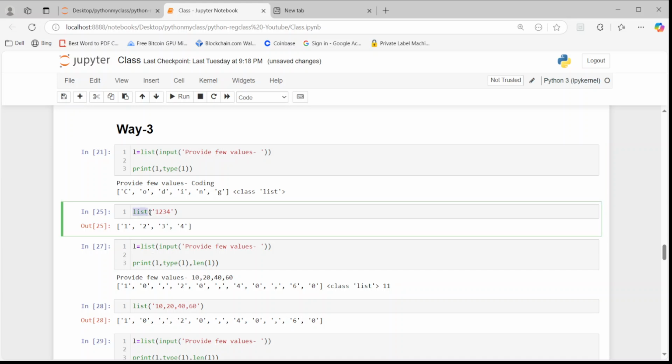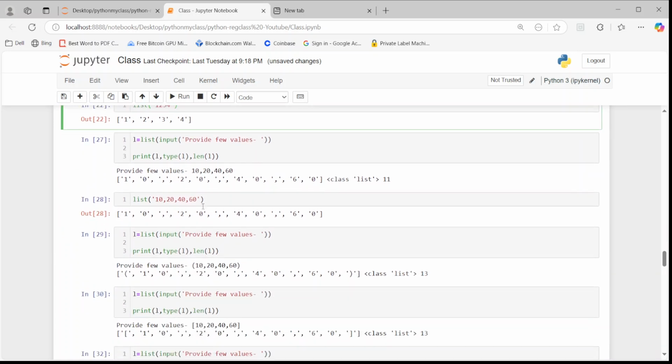Further, if you go into this line, list, then inside the single quotes I'm passing these values 1, 2, 3, 4. This is again a string value. So when this string value is passed inside the list function, it will be converted into a list. If you run this, you see a list has been obtained here. Inside this list you have each and every character, like this is the string 1, then string 2, then string 3, and last is the string value 4. So each and every character will be converted into an element of the list.